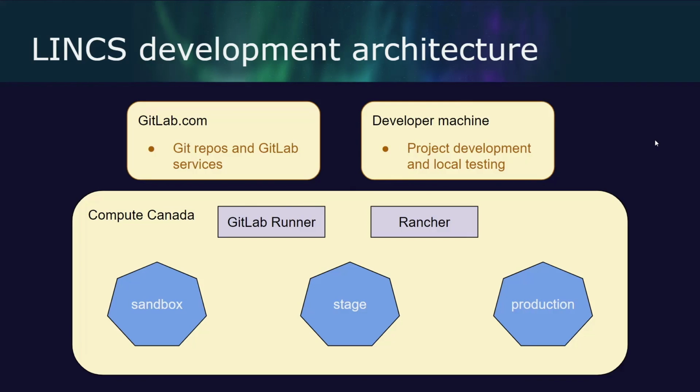Right, which brings us almost to the end. This is our development architecture as you saw earlier, with GitLab.com hosting all of our repositories and the services that I just showed you, and with developers then being able to pull from there and do the development on their local machines. They also have a local environment where they can test, either with Docker or Docker Compose, or even Kubernetes locally, before they push all the updates back to GitLab, which then executes code with GitLab runners, building the code and then deploying it to the various different environments or clusters.